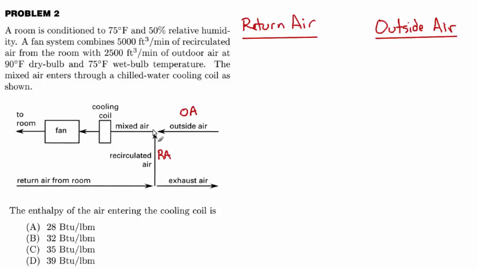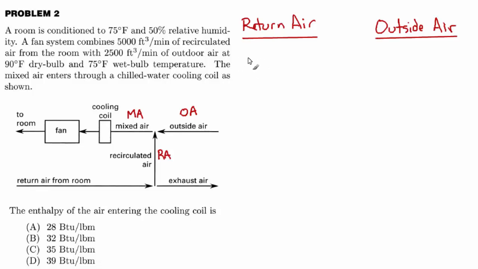There's probably a physical mixing box here, but for all intents and purposes, these two air streams meet and mix, and then you get mixed air. And that's what hits the cooling coil. If the outside air is relatively hot and the recirculated air is warmed from having picked up the heat load from the room, but not quite as hot as the outside air, then you have this mixing. Ultimately the coil has to do its thing to get it the rest of the way to the supply design set point, and that's what's going to cool the room. So let's jot down some of what we know.